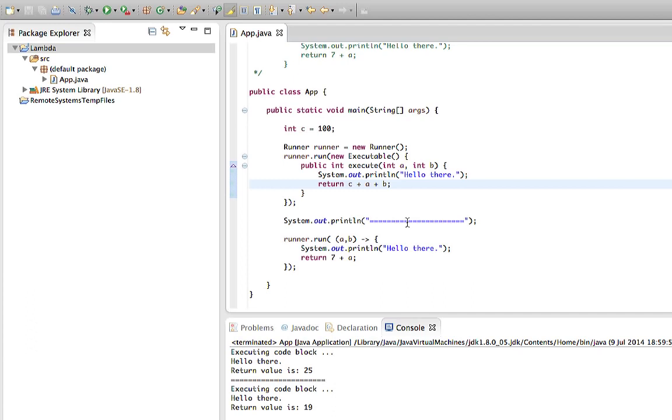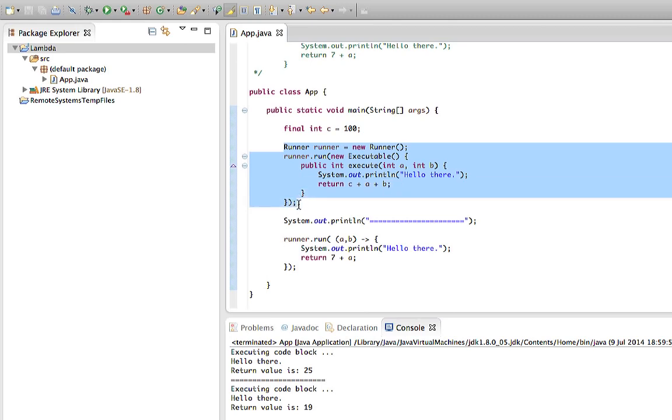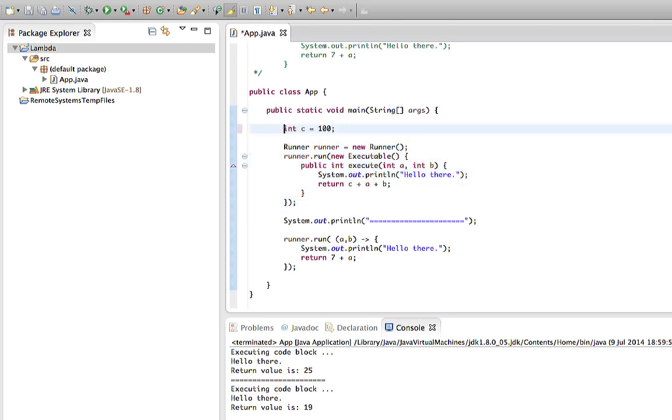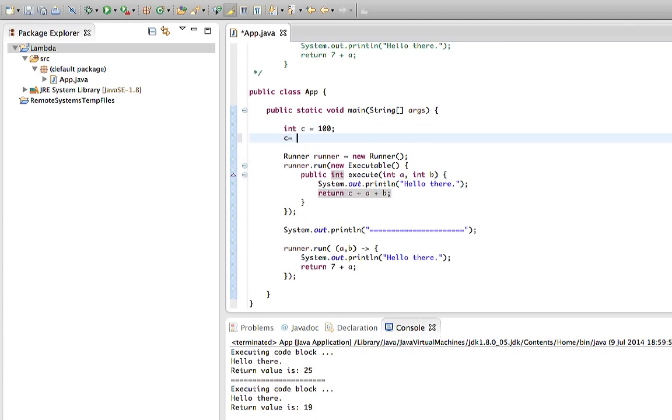If we type that and save this, well, it turns out we can. In JDK 7, if you used a local variable in an anonymous class, you had to declare it final. But in JDK 8, and I realized this was true for Lambda expressions, I didn't know it was true for anonymous classes, that final is no longer necessary. So we can use our int C in here. But the thing is, this doesn't work if we change the value of it later on.